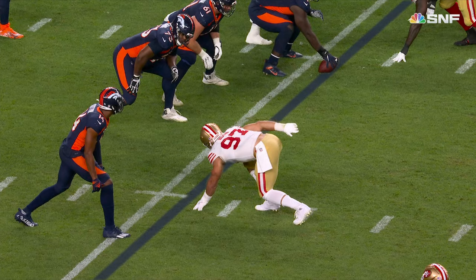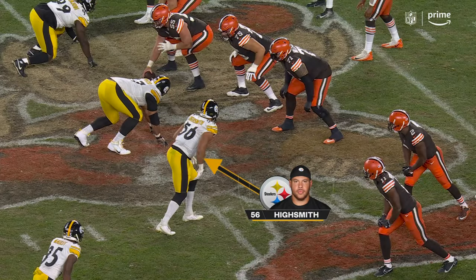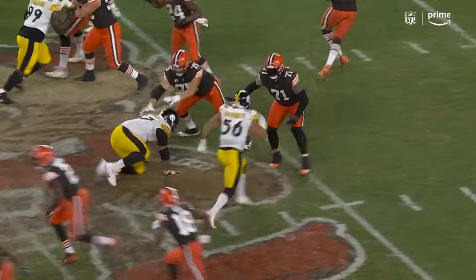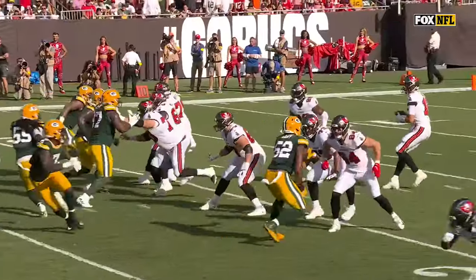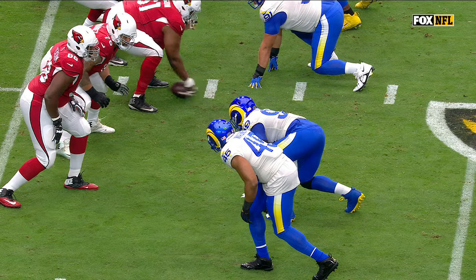That drive would have been extended with a 15-yard penalty and instead they give up a sack. Alex Highsmith goes with a little outside move to Wills and then gives him a spin move back to the inside. He actually accelerates through that spin — he has a chip. See how deep he gets? He gives that under move and that's not easy.